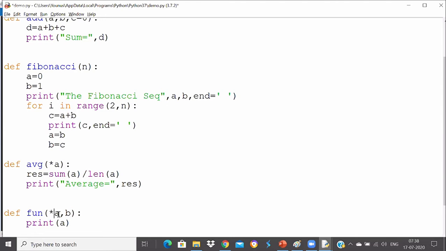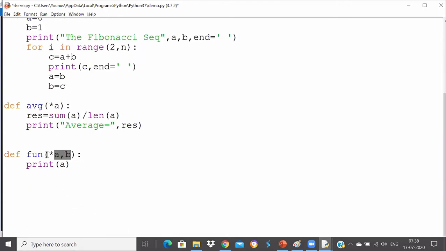So this will give you an error. Do you all agree? When I say star A comma B, when I pass one argument, it cannot decide whether it should go to A or to B. When I pass two arguments, obviously it will go to A.